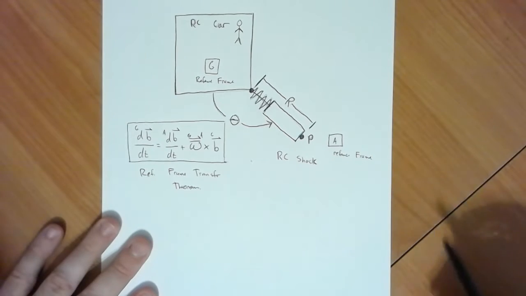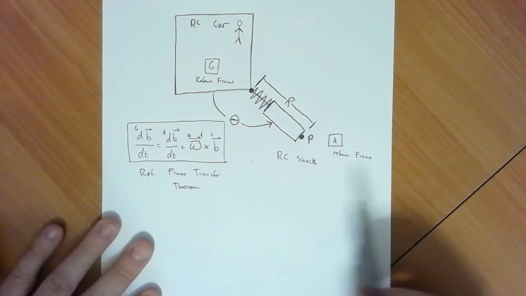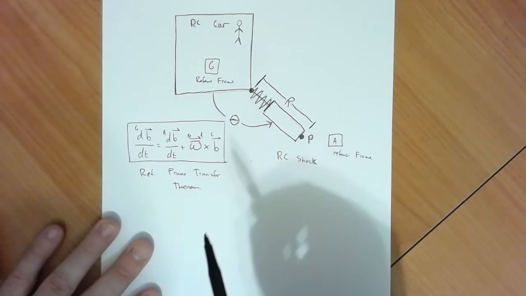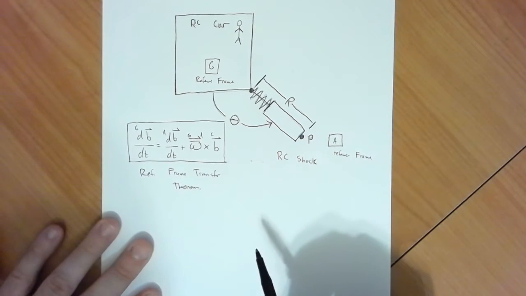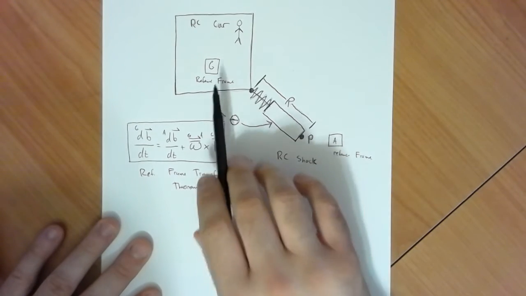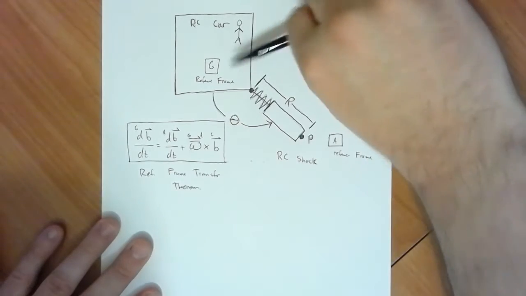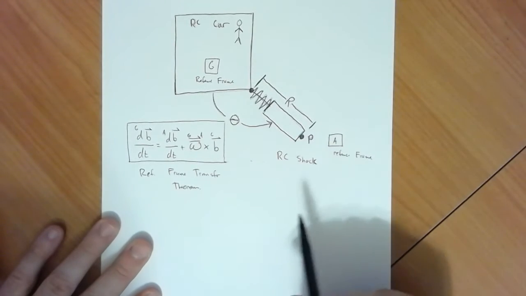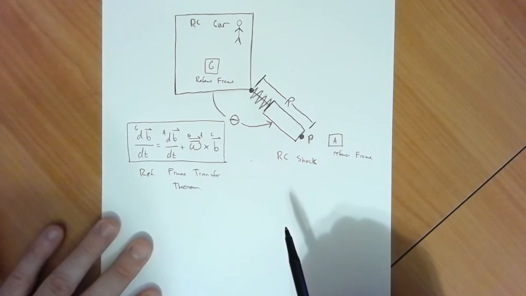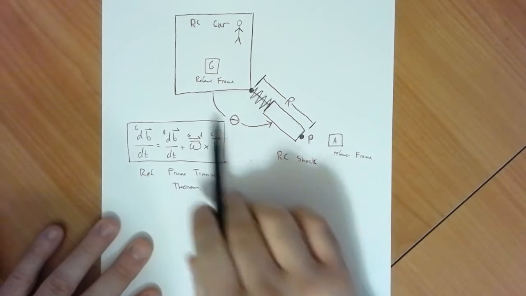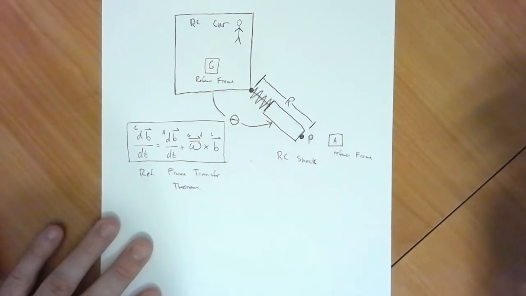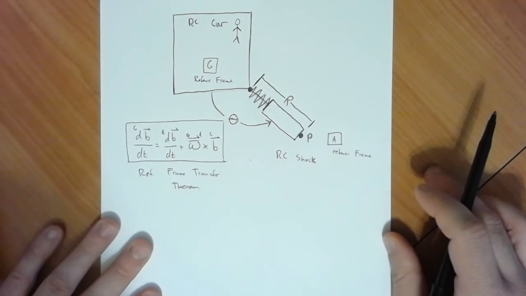And a good rule of thumb, if you're trying to figure out how many reference frames you need for a particular problem, is you look at the number of rotation possibilities and add one to that, and that gives you the number of reference frames. So in this case, we've got the fixed reference frame, and then we've got one opportunity to rotate around that reference frame, and so that suggests that we need two reference frames, and that's it, right? Because there's 1 degree of rotation, and so 1 plus 1 is 2. So that's where we need to stop. We don't need to add any additional reference frames.